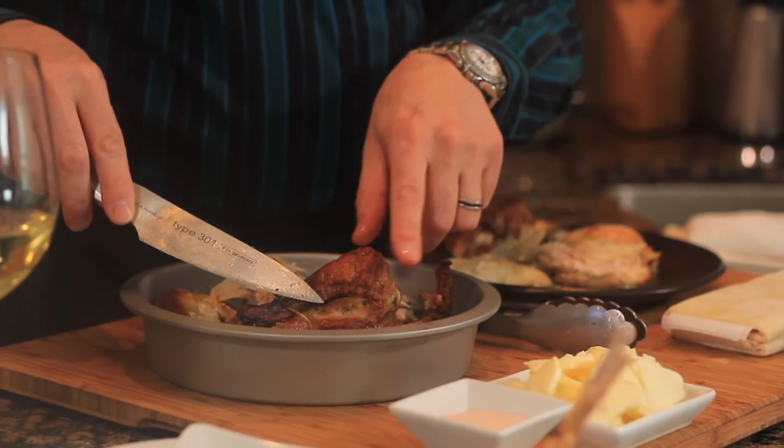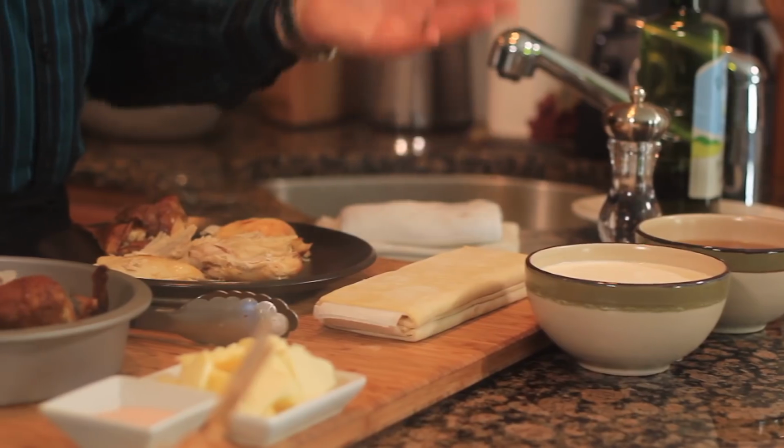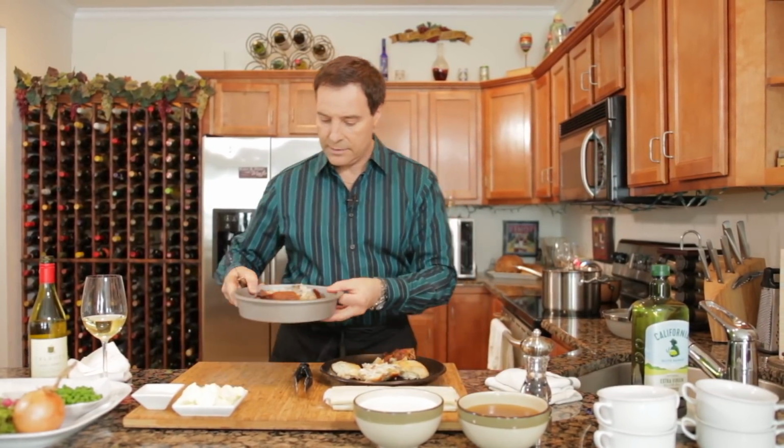So we're going to take most of this chicken and we're going to put it in a pot with the vegetable broth, and we're going to cook it down. We're going to boil it basically so we can get all the fat out of it. Then we're going to strain it off and add in our butter, and then we're going to make the bechamel. So let's take this over to the pot.